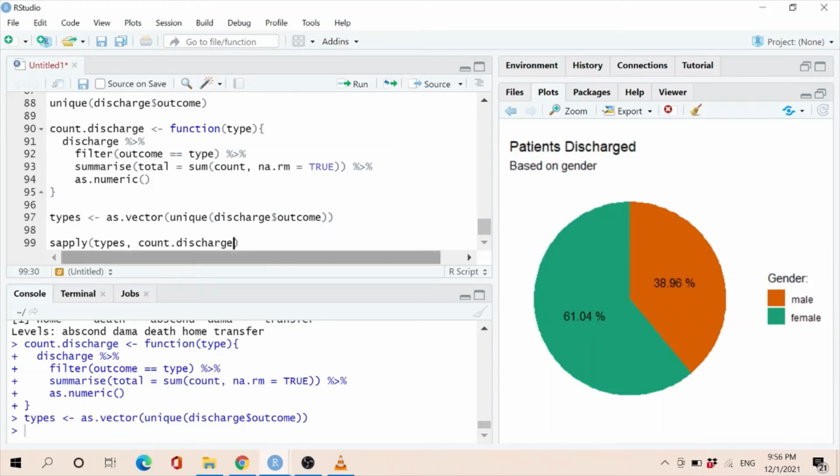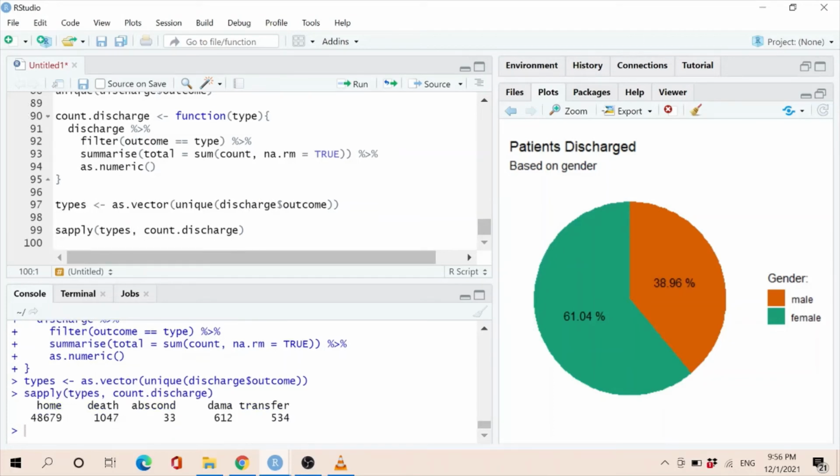So sapply is like a loop. It will apply our function on this vector in a loop, and then the results will come out either in a data frame format or a matrix format. If we run this only, we'll see that for sapply it will come out as a vector format here.